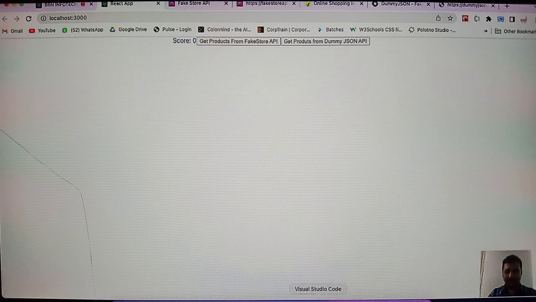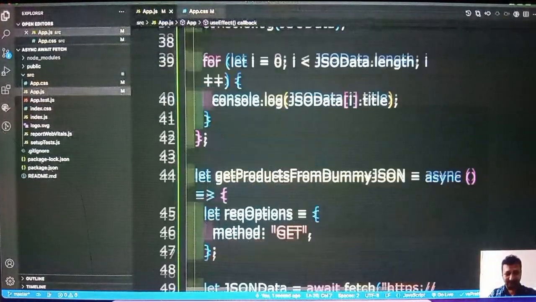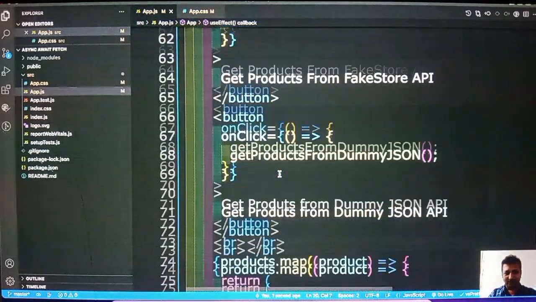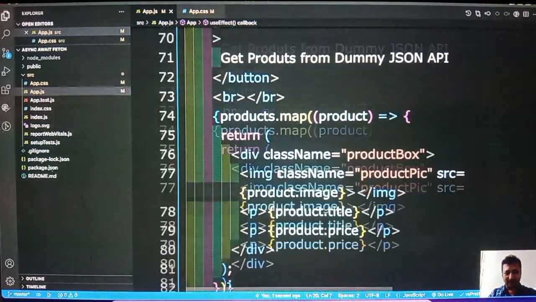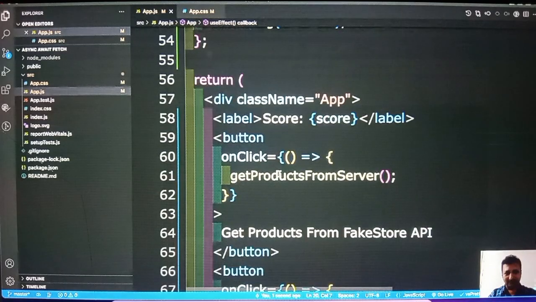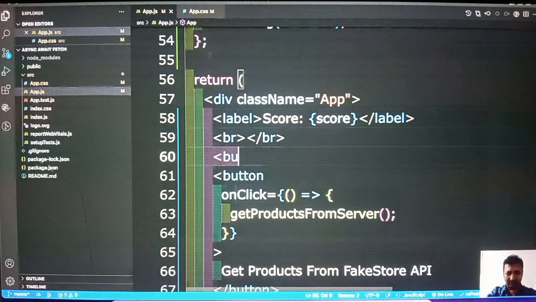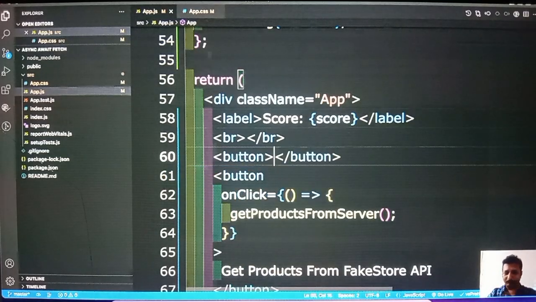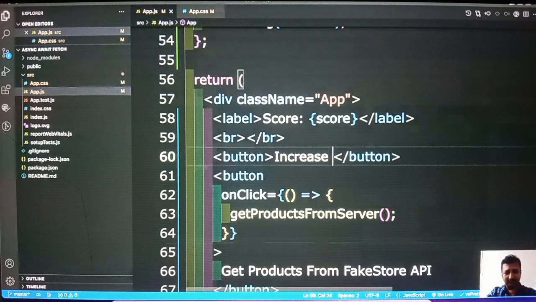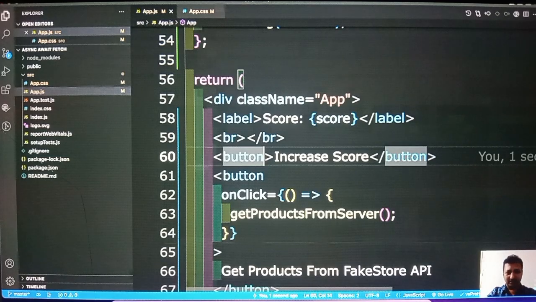Now I wanted to create a button. Button, increase, and on click.